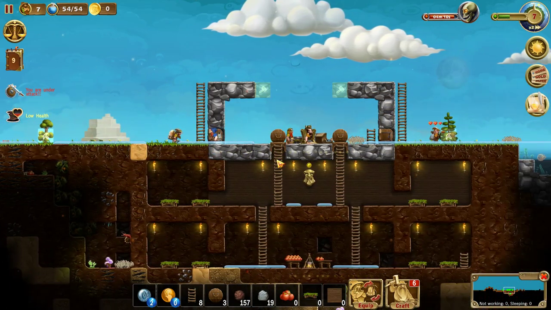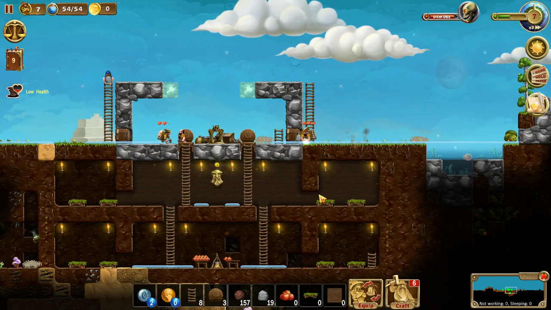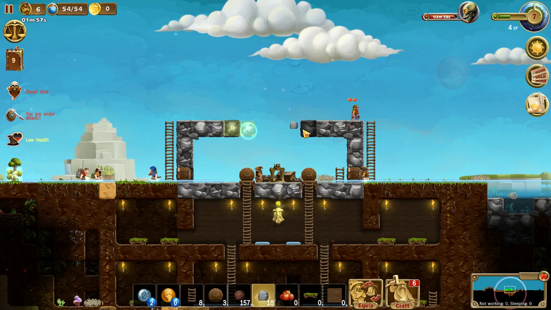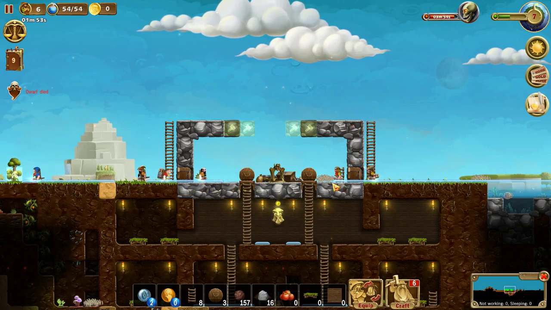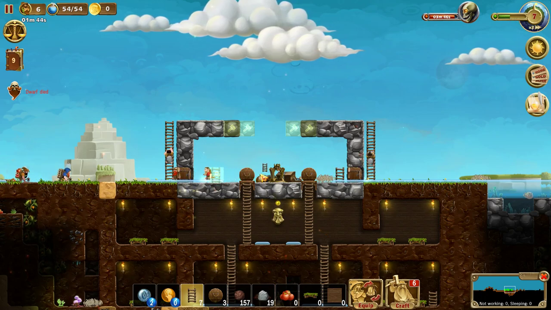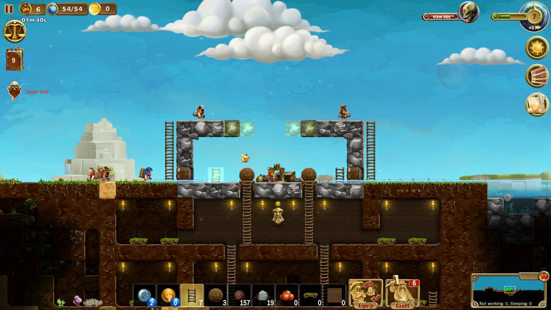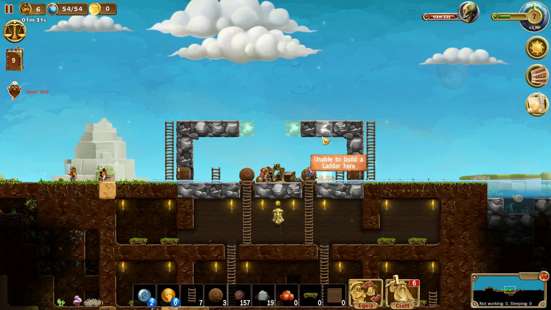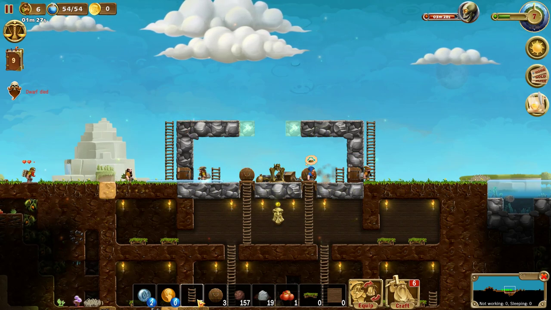It's fine. I think you can lose dwarves in this, so it is a little bit annoying. Right. I want to put that there. No, can't put a ladder there. Thank you.